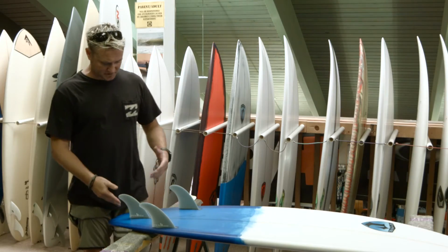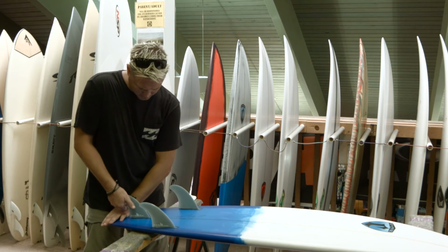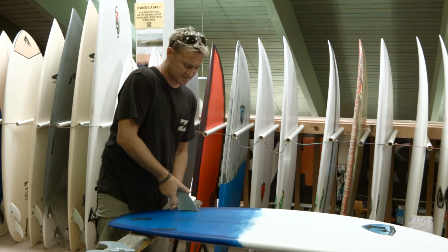All right, guys, with the FCS 2, since there's no hardware, it's nice and easy to remove by hand. Simply hold the tail of your board, and you're gonna go with an upward motion, like so. Pull and they snap right out, man. It's a breeze. I love these things.